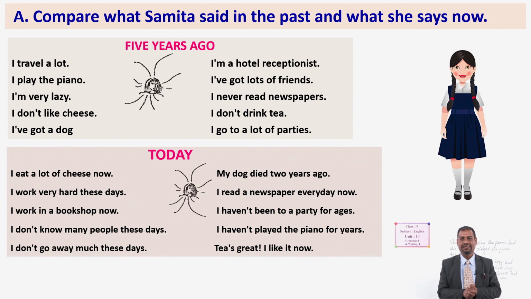Have you finished? Good job. Now what have you written there? Please tell me. Oh yes, you are right. See, there is "I have got a dog." You can write down "she used to have a dog." Okay? But she does not have her dog anymore because the dog died 2 years ago. So it means in the past she had her dog, but in the present the dog is not with her.